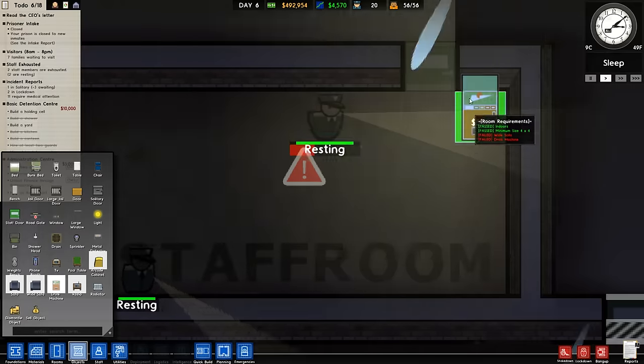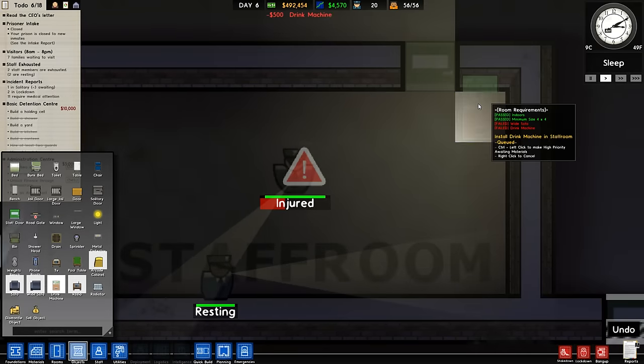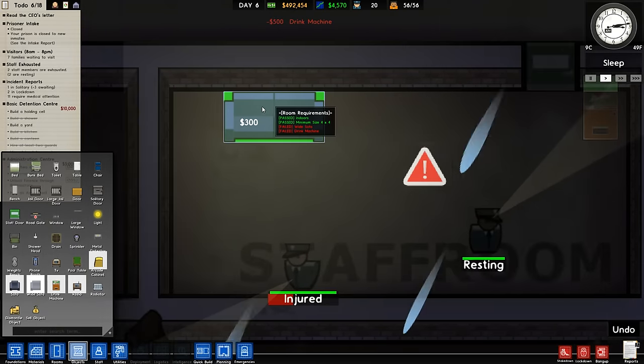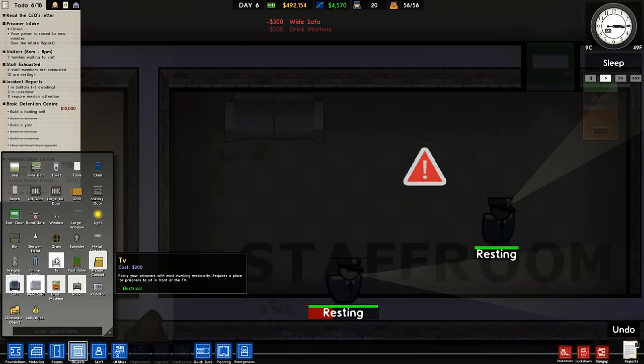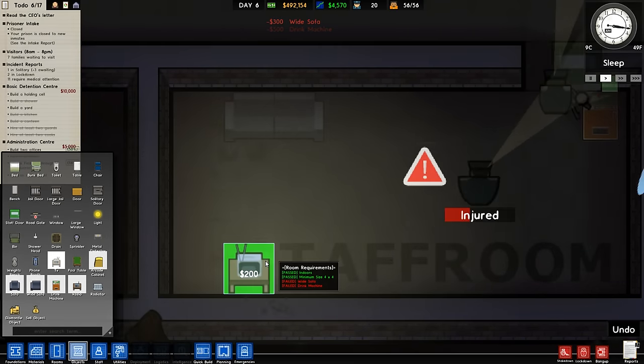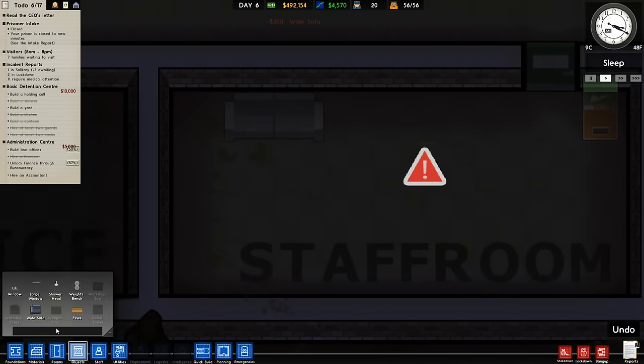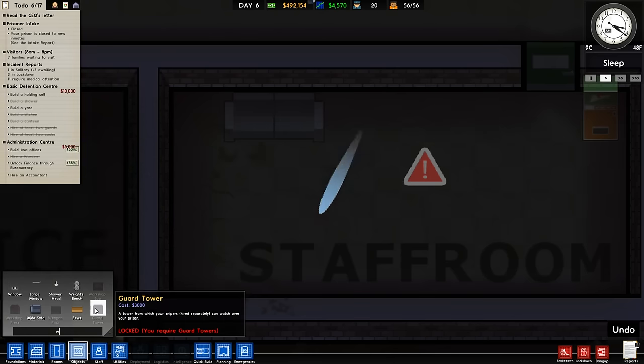Let's have an entry hall, a drink machine at the edge, and you can buy stuff if you want. There's a few sofas you can sit around. You can actually sit around and watch TV. We have the wide TV. Wide TV, large TV.